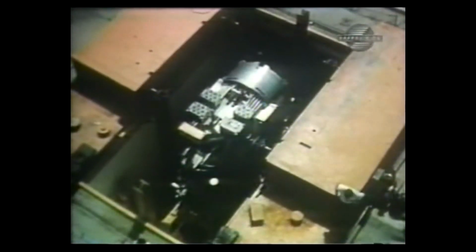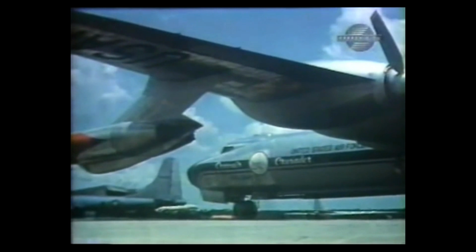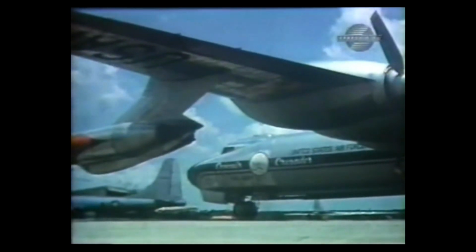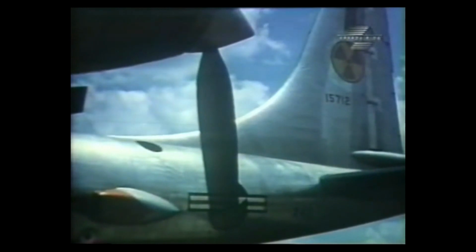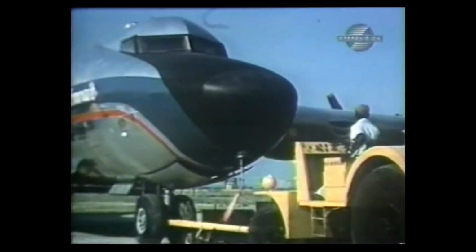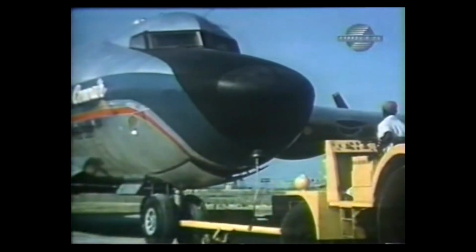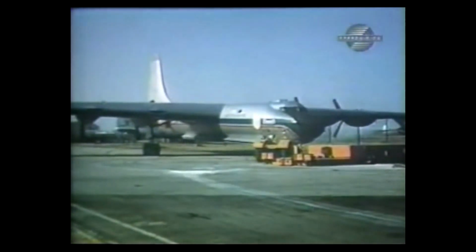It was the test bed for the aircraft nuclear program. Begun in 1951, the program studied the feasibility of powering an aircraft with a nuclear reactor. To do this, an extensively modified B-36 named the Convair Crusader carried a 1,000-horsepower reactor in its fuselage. It was officially designated the NB-36H. The Pentagon reasoned that if such nuclear technology could be perfected, a heavy bomber would have virtually unlimited range.